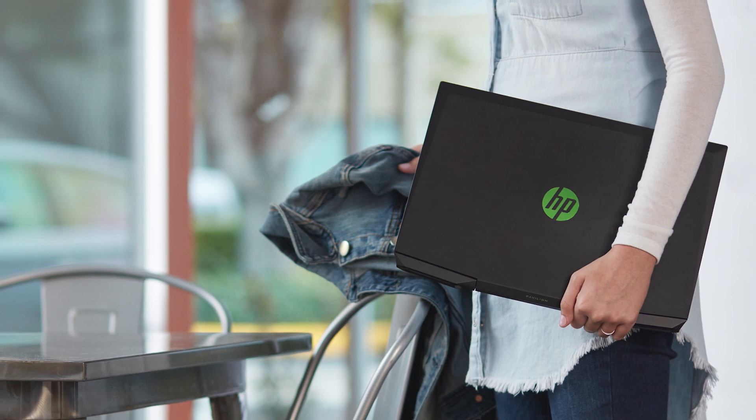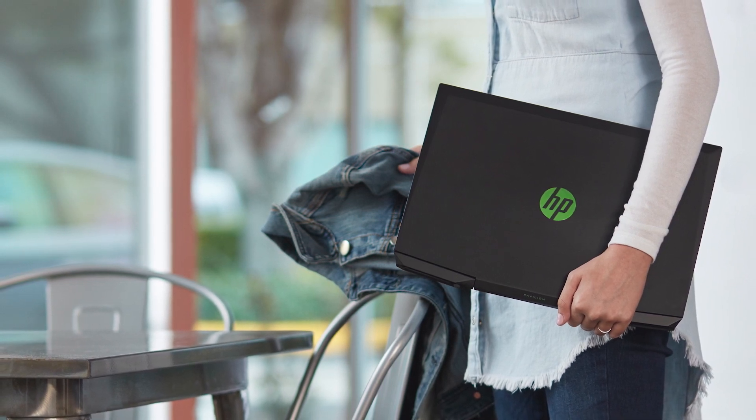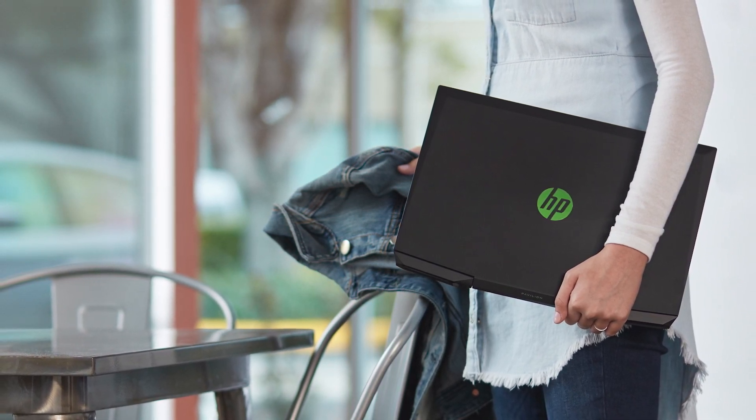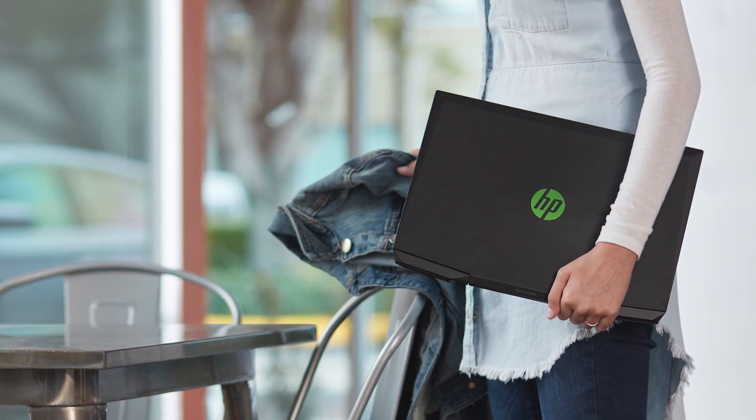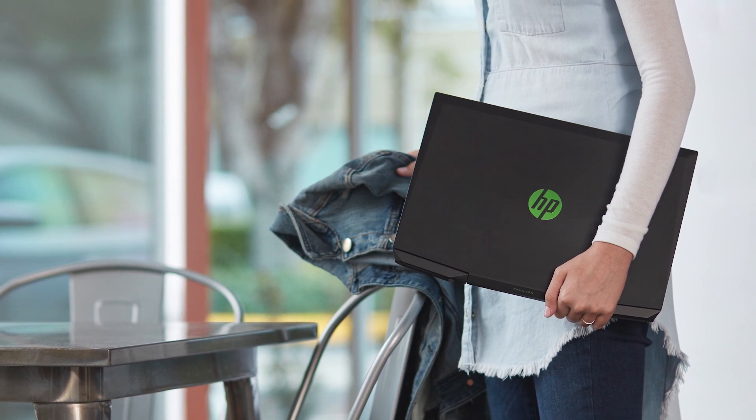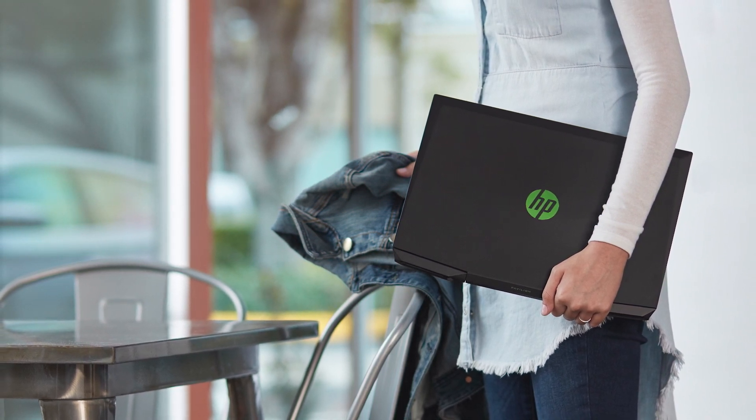Firstly, it's just a mode of Windows 10, so if it's not what you'd expect, it's a simple switch to turn it back to a full Windows 10 Home product. There's nothing to lose. But remember, once you switch it to Home, you can't switch it back without a full system reset to factory settings.